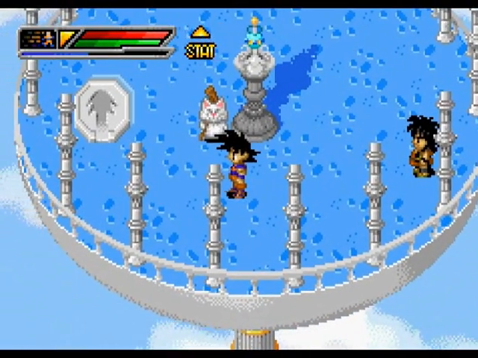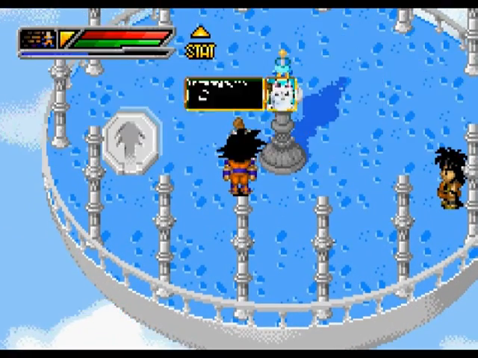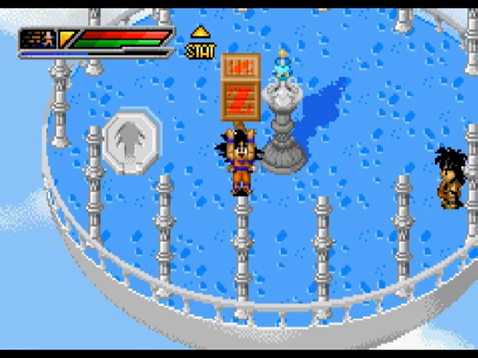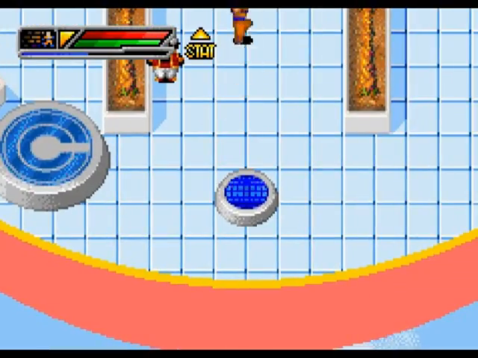Alright, so we got one unlocked, and then you come over to Master Corrin, and the only way to get the Z item from him is you have to go fishing until you catch a red snapper. And he will give you the Z item for it. So there we go. That's one already got and one unlocked.